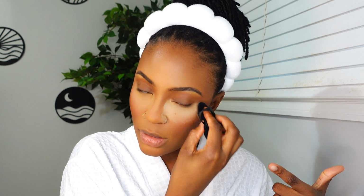If you decide to bake, I'm going to show you how to do that. You're going to go in with a powder puff, put the powder on it. This time just tap off, smoothing the powder on the puff. Going to put it on your skin, so literally, this time we're not setting, we're leaving the powder on the skin. So you're going to leave it on the skin, not push it into the skin. You're going to leave this for as long as you want. I typically leave it on while I do my eye makeup.